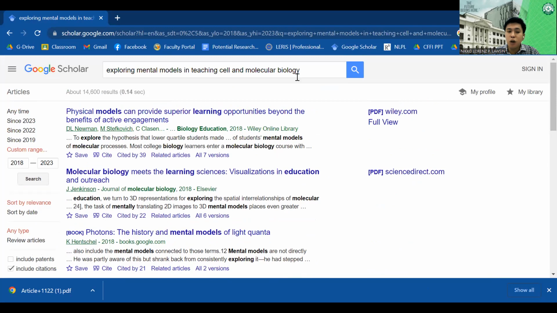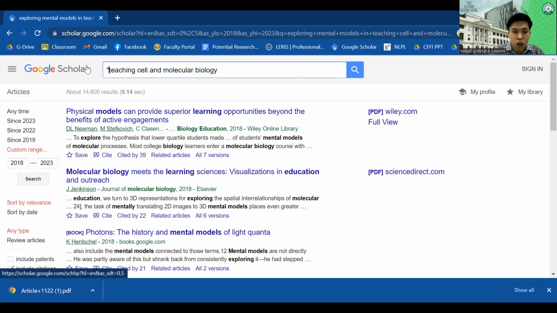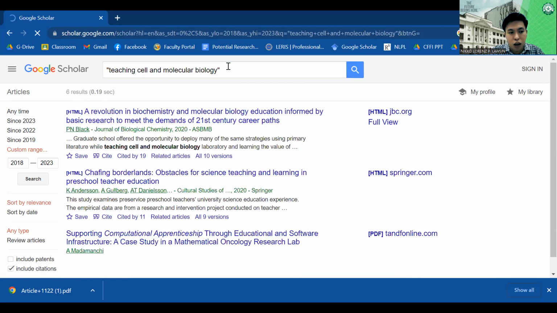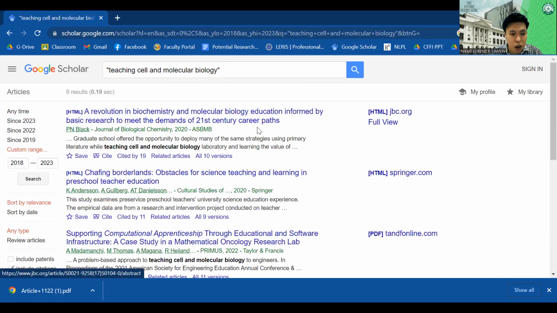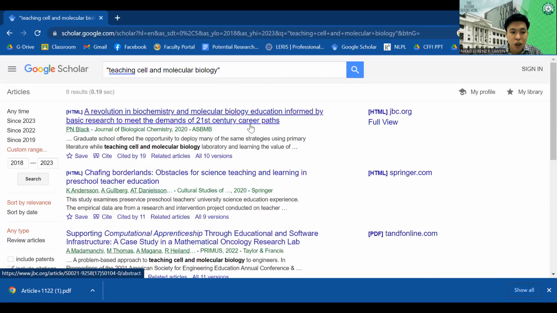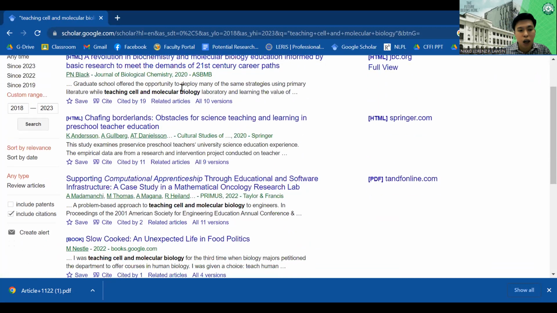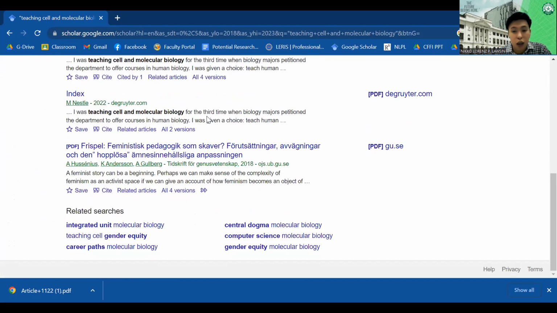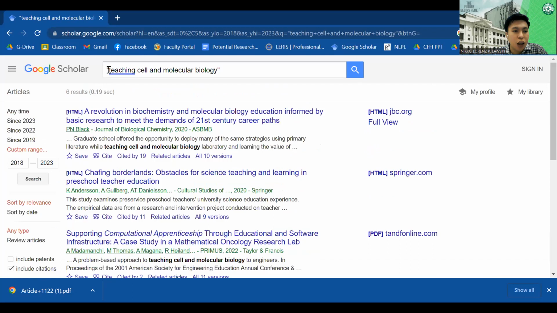But what if you're only looking for the keywords about teaching cell and molecular biology? You can just put quotation marks. You'll see these are the works or research work that actually talk about teaching cell and molecular biology. For example, I want to locate now the exact article that I published.